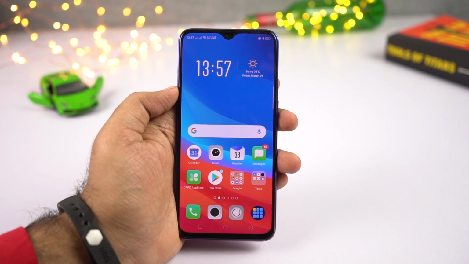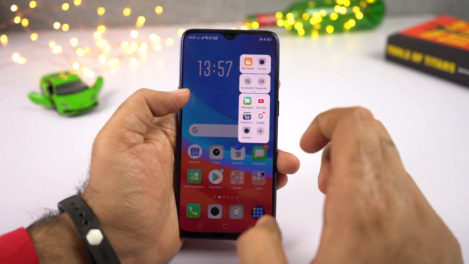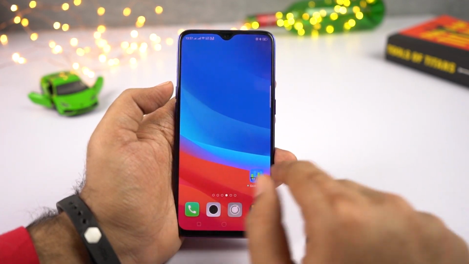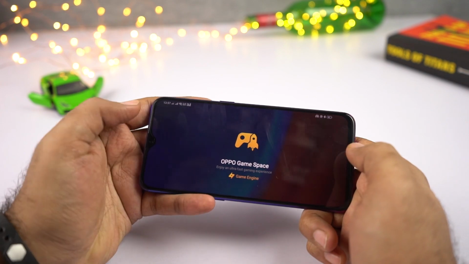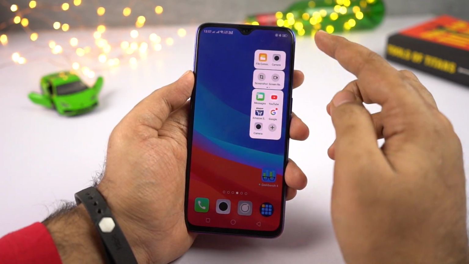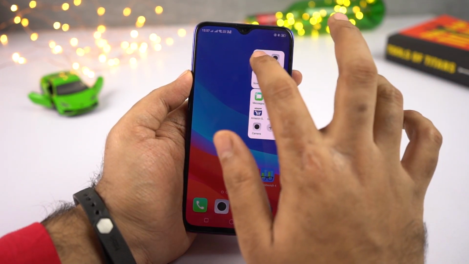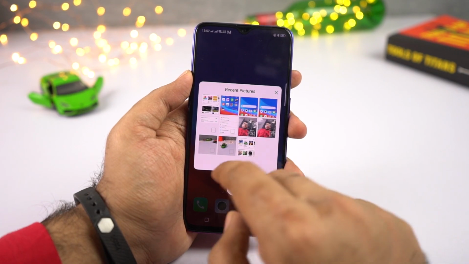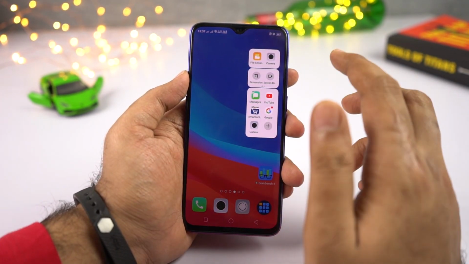Now, one of the newest features on this phone is this new sidebar. You can access it from here when your phone is in portrait mode, and let's say you're playing a game, say like PUBG, then you can access it by swiping near the notch area and you get all these options. Now this is the sidebar and you get 3 sections. First section has just the file manager and camera application. If you select file manager, it just opens a floating window and you can share files immediately from here. Next we have the camera application shortcut.